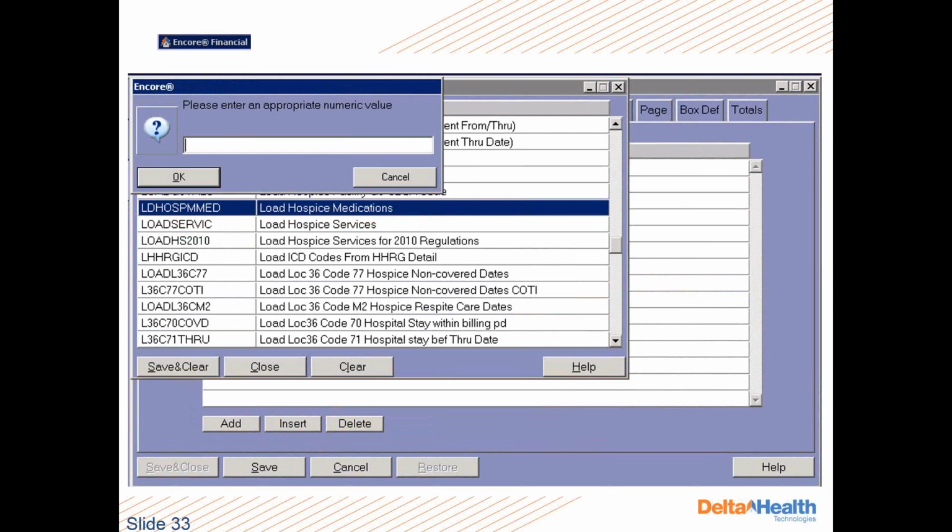When you select your Save and Clear, you may see a box to enter the appropriate numeric value. You can click OK and get past this without entering any information.